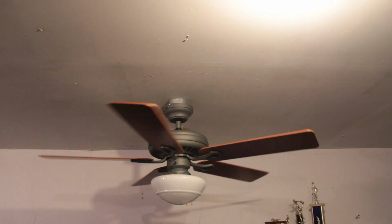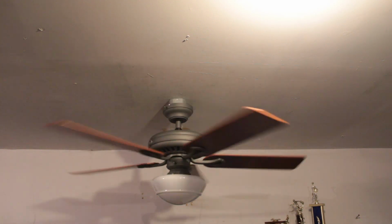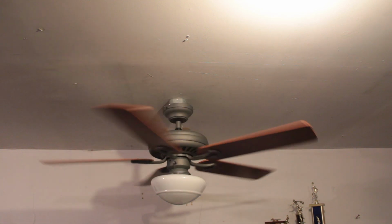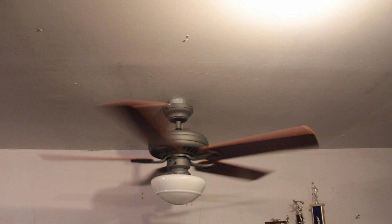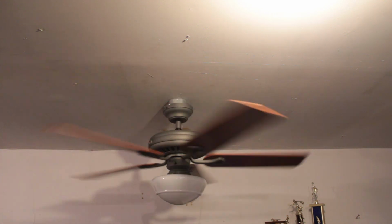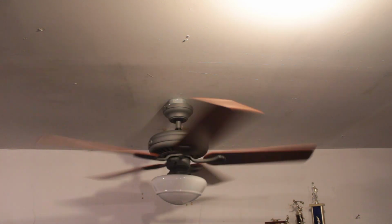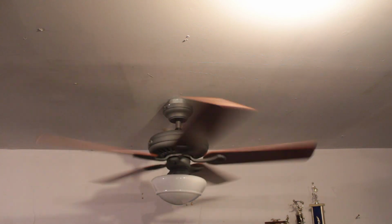Alright, there's a normal low 2-speed on this fan. And this isn't a factory speed. Like I said, this is a 4-speed wall control that I'm powering this fan off of. So this is low 2 on the control. This is a very nice low speed on this fan. You can definitely feel the breeze from this thing.